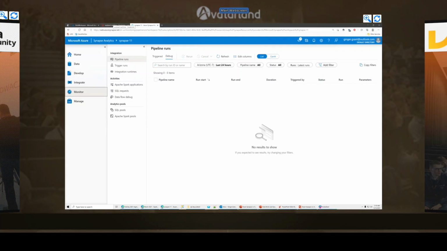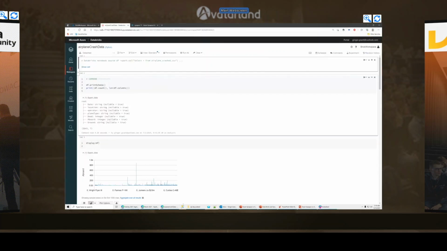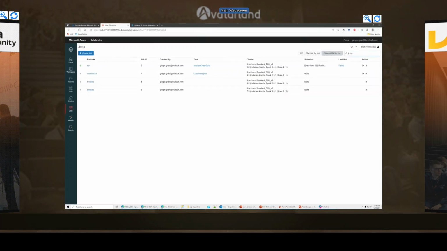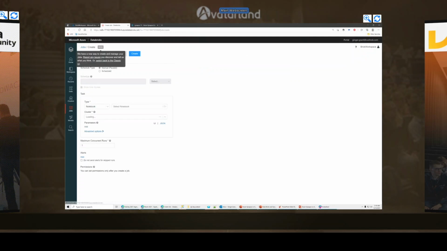So let's take a look at Databricks and look at the things that it provides as well. So one of the things that it provides, of course, is the ability to create jobs within Databricks, so I don't have to engage in Data Factory if I don't need to, if I don't wish to, and I can create jobs based on whatever I want to, looking at calling my notebook, creating clusters that spin up, providing alerts for me, doing whatever kinds of things that you would expect a job to do. It's kind of like a superset of running jobs within Azure, within a SQL database environment, if you are familiar with that.